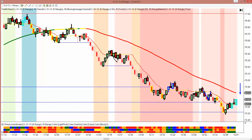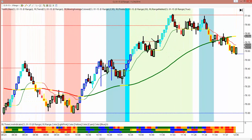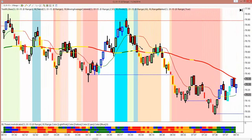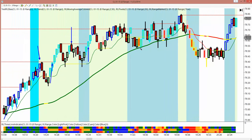Listen, the crossing over of the 15 and the 50: you cannot get bias on your trading chart unless the 15 has crossed the 50. Now, you cannot get bias on the background unless the 15's crossed the 50 on the higher time frames. That's part of market structure and price action. You will never see this pink background unless the 15 has crossed the 50 on the 13 and the 21. You just have to wait for it to cross on your trading chart. I mean, this doesn't nullify any of our rules on our trading chart. All it does is work to help solidify the trading rules that we already have and diminish risk.